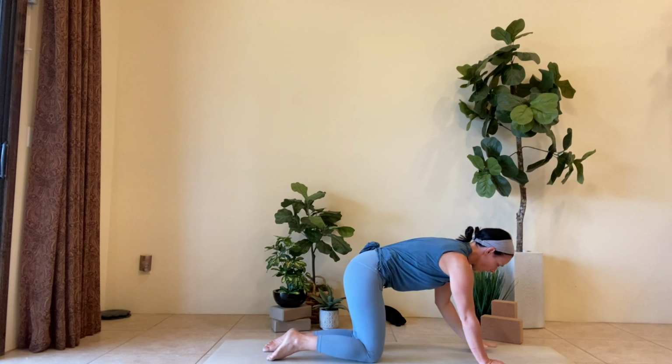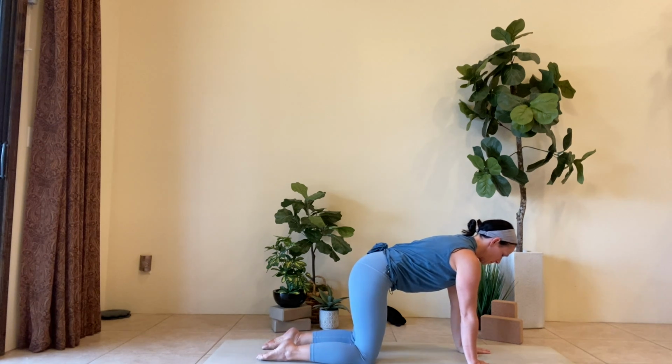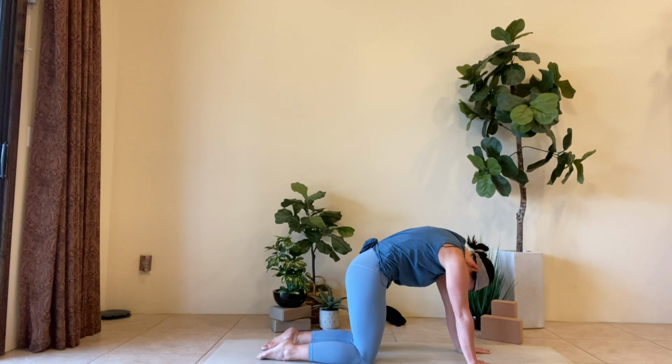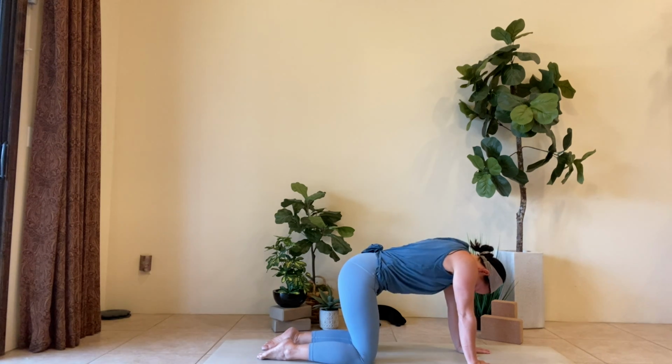So in the cat position, we're going to first take a preparation inhale and then exhale cat. Really arching, rounding the back up. And then drop the belly, inhale cow. Now in this cow, I want you to be reaching the tailbone upwards, pulling the heart through the arms.